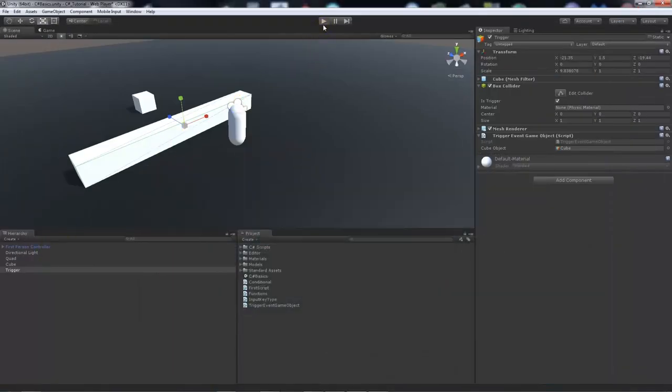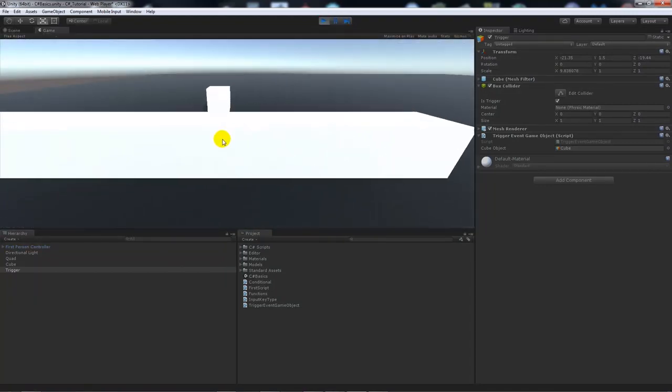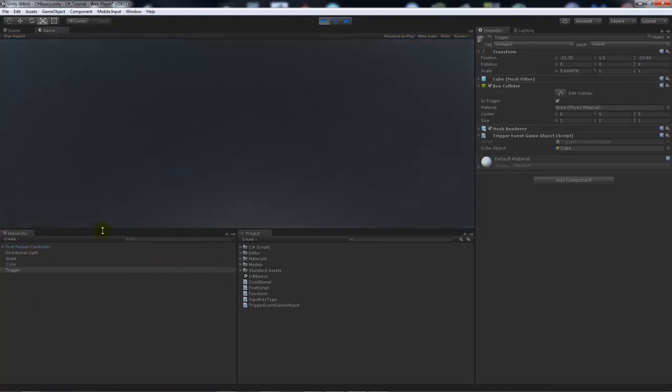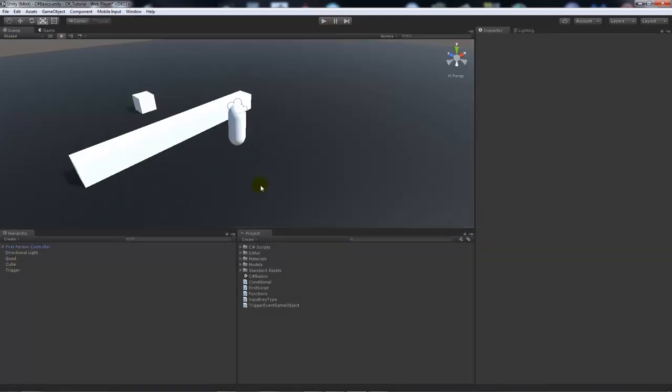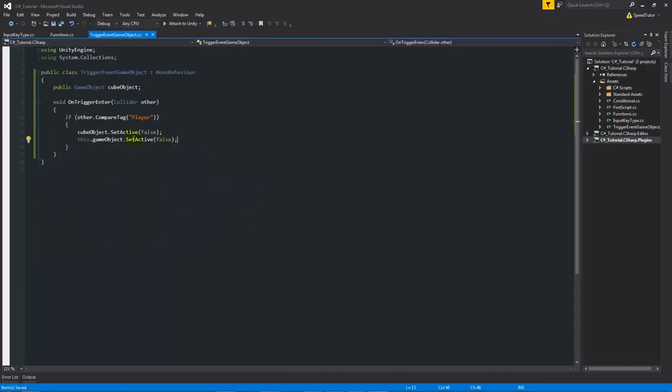So you'll notice that when I walk through it again, both items will disappear. In the hierarchy you'll notice that cube and trigger are both set to false. That's good in your game because you're not exactly destroying them, they still almost exist in the game world, but they're not taxing any renderer or adding any tris or vertices or shadow problems to your game. You're just getting rid of them so they're not rendered anymore. So it's good if you want to bring game objects back if they're already living in the scene. It's a good way to manage things.